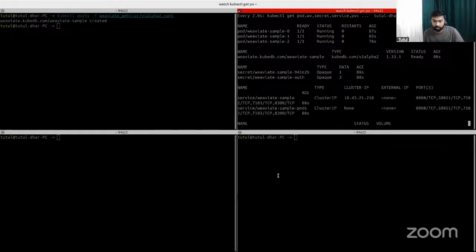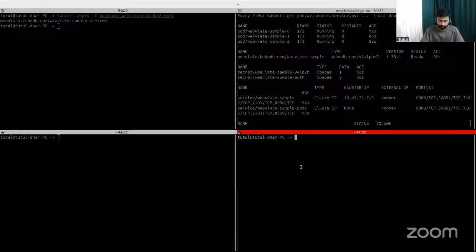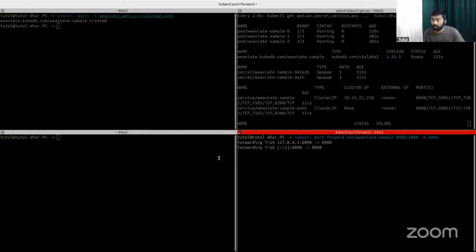First, we need to port forward the Weaviate service to access its API locally. Let's port forward it. By default, the operator automatically creates an API key for Weaviate and stores it securely inside the Kubernetes secrets, where here we can see the authentication secret.